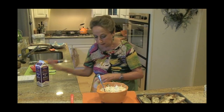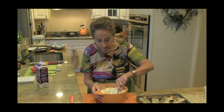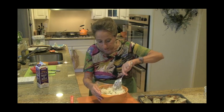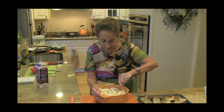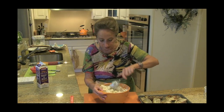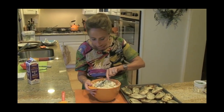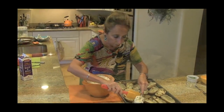So I think that was maybe an eighth of a cup that I added. I'm just going to move it around in the bowl just a little bit. It's just going to make it easier to spoon it back into the shells. And I think it's going to end up being a really lovely texture. So now I'm just ready to stuff these little puppies. And I'm going to go with a good heaping spoonful.